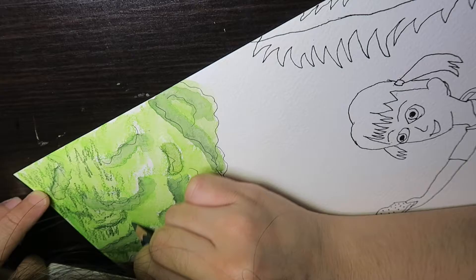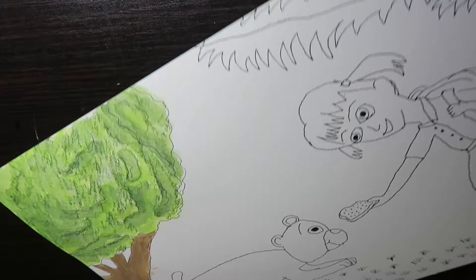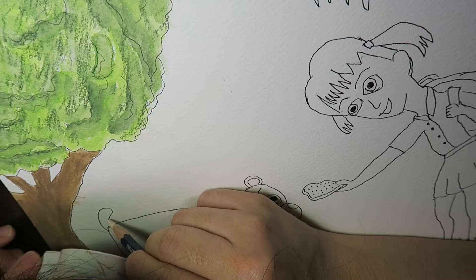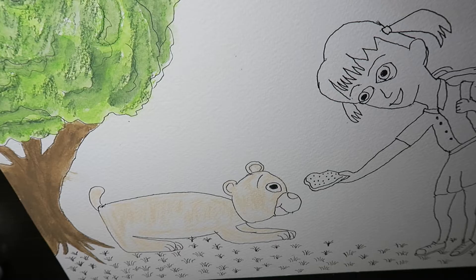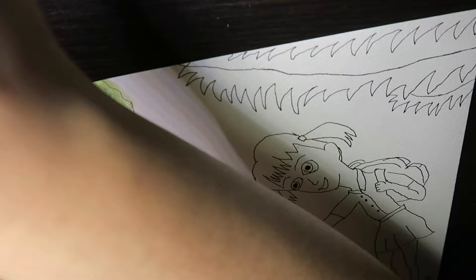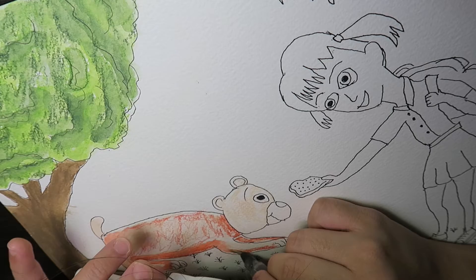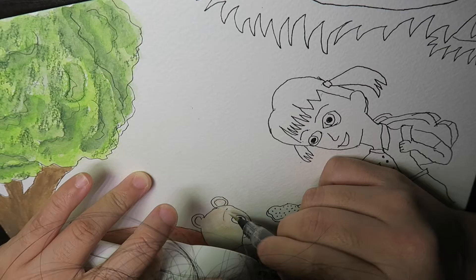As I was drawing this picture, I suddenly had a keen interest in illustrating a children's book or children's picture book. I'm not really hyped about this picture especially after finishing it. I was using Derwent watercolor pencils — I don't want to talk about the pencils themselves — but I really suddenly had the urge to get into a children's book illustration career.